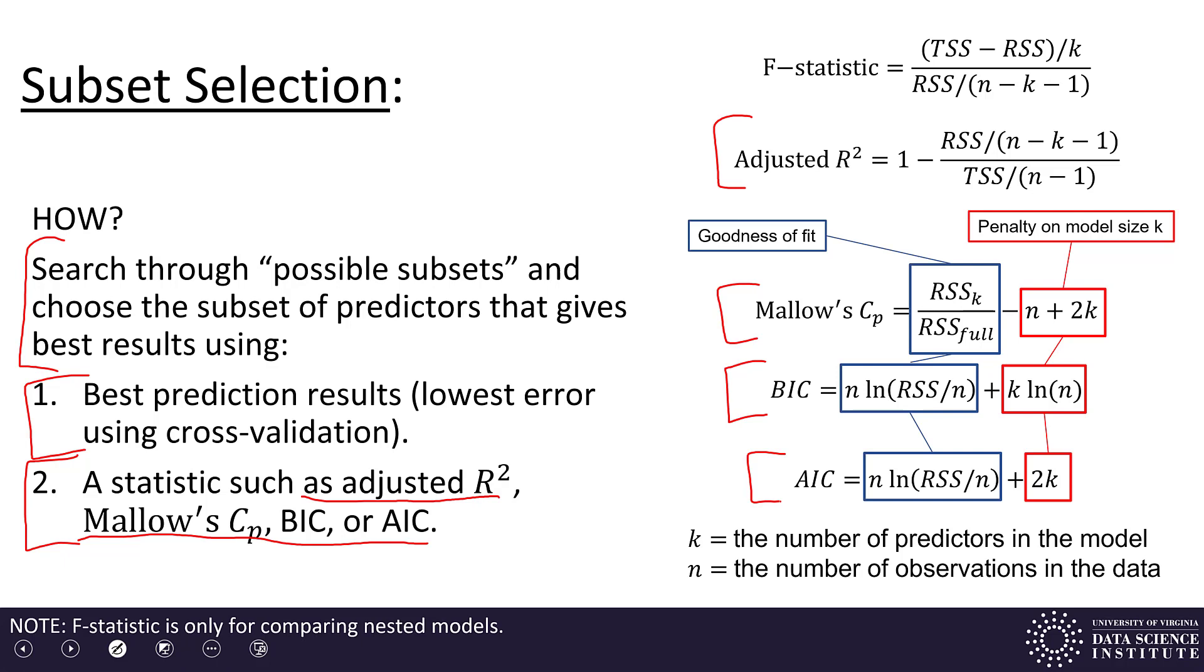All of these three metrics, methods we have here for measuring the goodness of a model, it's always some goodness of fit, and then we penalize based on the model size. The idea is, when you take a larger model, meaning more predictor variables, as you add more predictor variables to your model, you will always get a decreased error. So you want some penalty for adding those predictor variables.